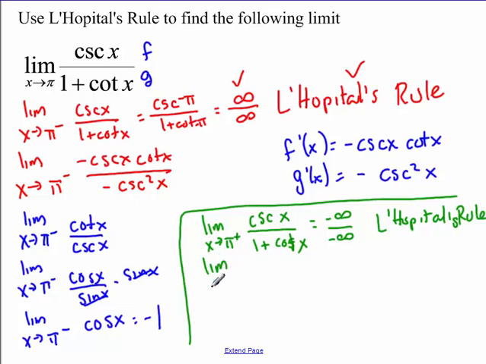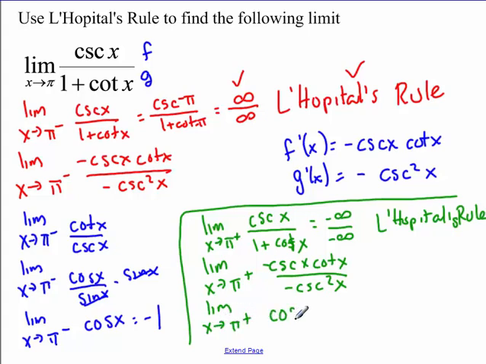So show me the derivatives. We've already done a lot of this work. As long as you show me the derivatives, that you recognize that you want to do a derivative over a derivative, and then you simplify that to your cosine, because we did that simplification over here, I'm okay if you jump to this step now on the second part. The cosine of x is also equal to negative 1, so this limit equals negative 1 by our L'Hopital's rule.